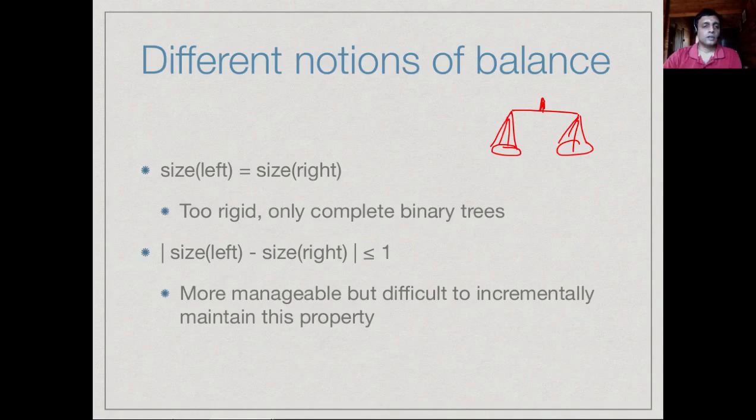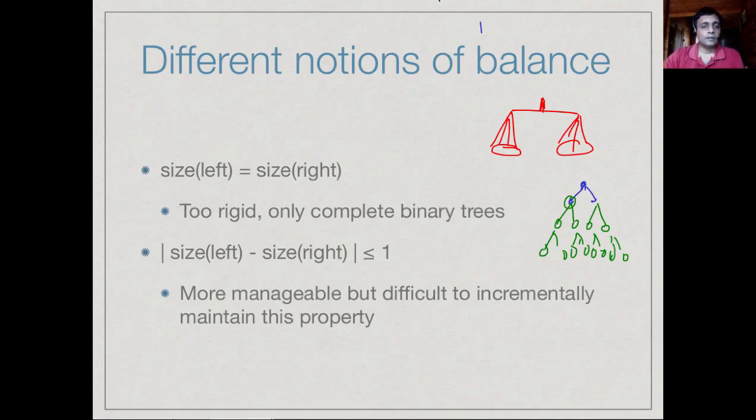So the most direct notion of balance is that the two are exactly equal. That is, the number of nodes on the left is equal to the number of nodes on the right for every node. But then it's easy to see that you generally get complete binary trees. For example, you could have a tree which has this structure. Or if you extended one more level, then for every node on the left, you must extend on the right. But then these must also be balanced, so you must definitely complete this. So you can have a tree up to 3 levels, which is completely filled, or up to 4 levels, and so on. So if you want this exact size balance, then it's very restricted.